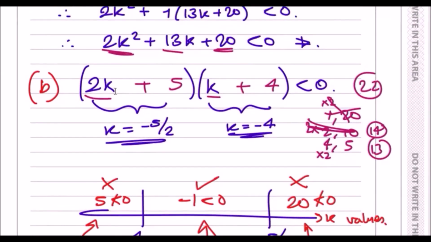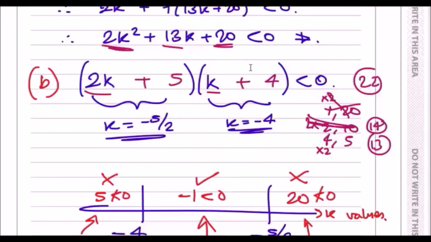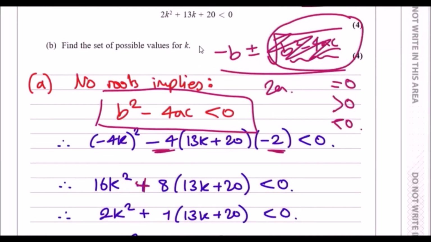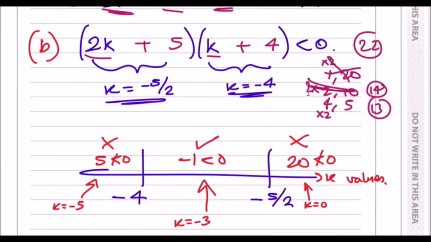Oh yeah, critical point. So now just make this equal to 0 and you realize 2k equals minus 5. Divide by 2 is minus 5 over 2, and same for this one, k is minus 4. Now when you do this one and we need to find all solutions, set of possible values for k, you could use the graph method or you could use this number line method. With the number line method, I just put between the number lines, so between minus 4 and minus 5 over 2, and I just place k values between it and see which is true and false. True statements mean this is where the answer lies, and false statement means it is completely wrong. So we don't care about it.